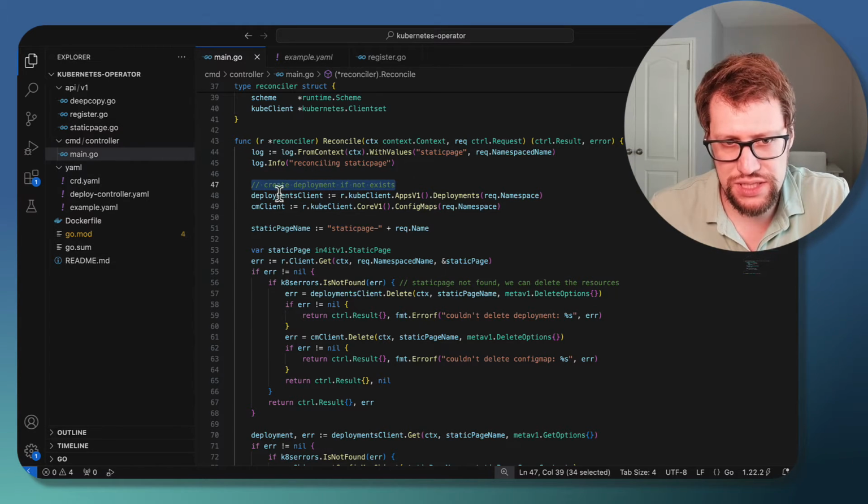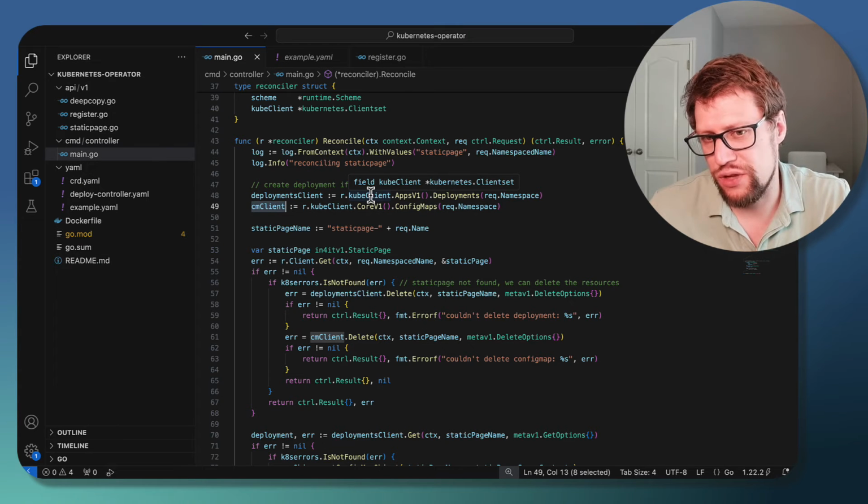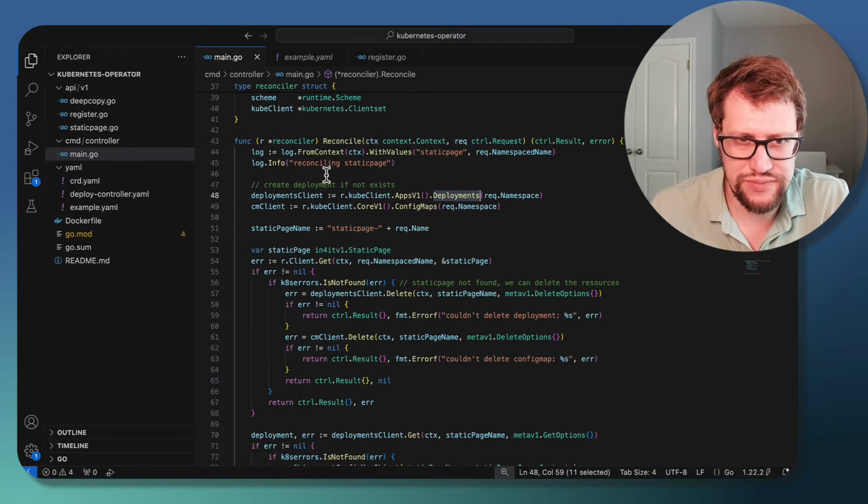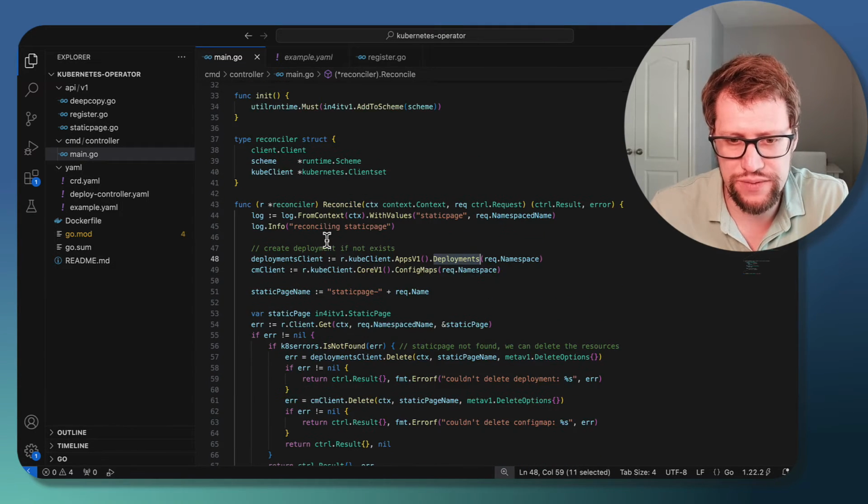Create deployment if it doesn't exist. Deployments client and config map client come from this kube client. This is a generic client that we can use to communicate with the API server that is aware of the deployments and the config maps.